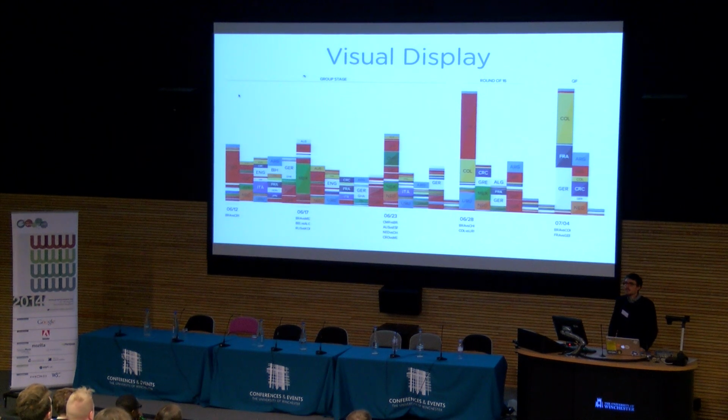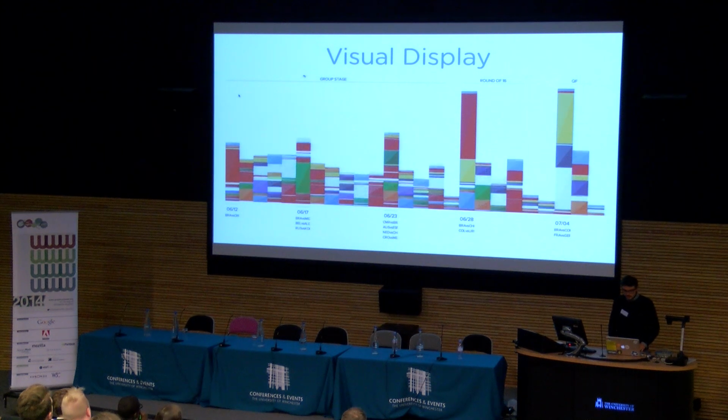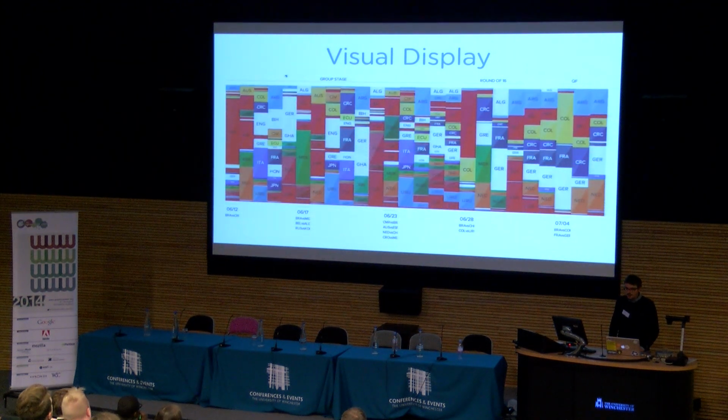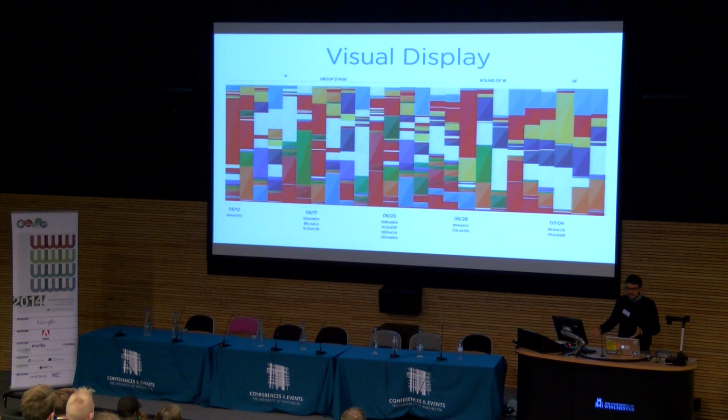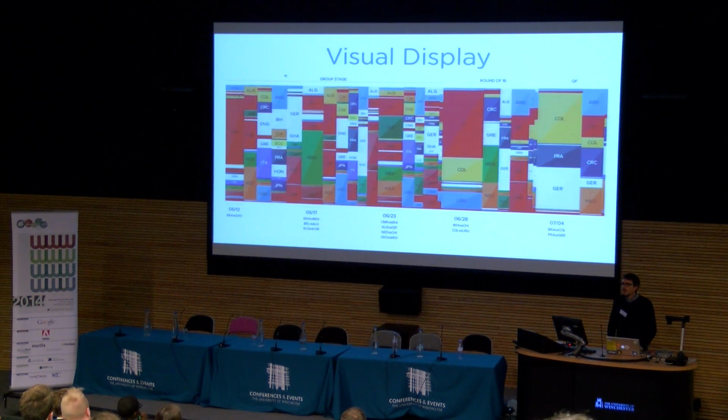So one thing we did is, first of all, remove the absolute values. Remove the encoding on the y-axis for the absolute number of tweets per day. That will give you a relative chart, a percentage chart, where every day sums up to 100%. But then how do we encode the total volume of tweets per day? Well, we use the x-axis. So first step, remove the y encoding. And second step, use the x-axis for the total tweets per day.